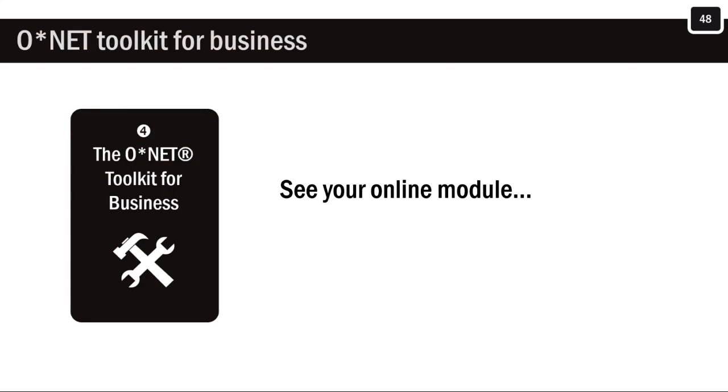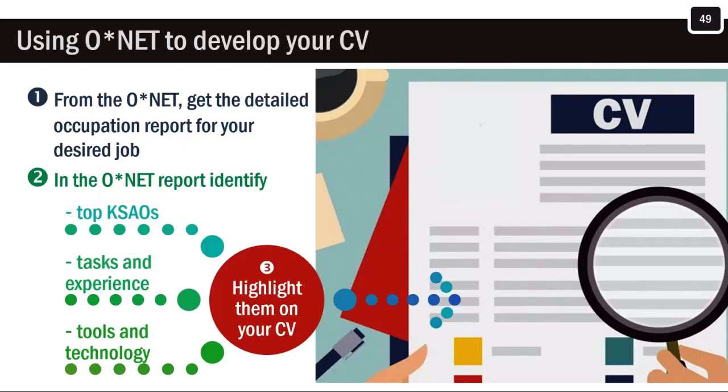By the way, what about the fourth ONET resource, the Toolkit for Business? Well, this is provided for you in your online module, so I'm not going to spend too much time discussing it here. So, we have covered all the ONET resources, and as a final point, let's look at how you can use ONET for your career development.